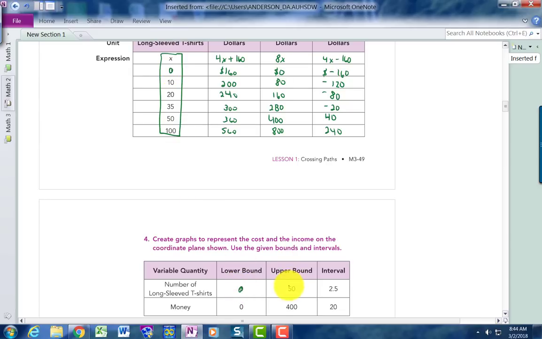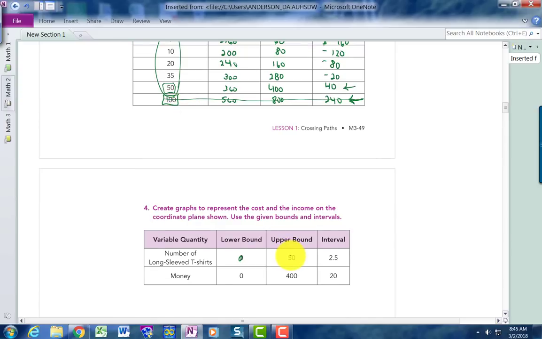Now why on earth did they do an upper bound of 50? Well, if you look across at this value right here, how much was our profit? Our profit was 40 bucks, right? So that's just past the break-even spot. But then as soon as you get into 100, now you're starting to make lots of money, and we're not going to necessarily need this point on the graph. So that's why they're eliminating that particular one. If we eliminate that one, then we're just going to go from 0 to 50 on our graph. That's why they did that.